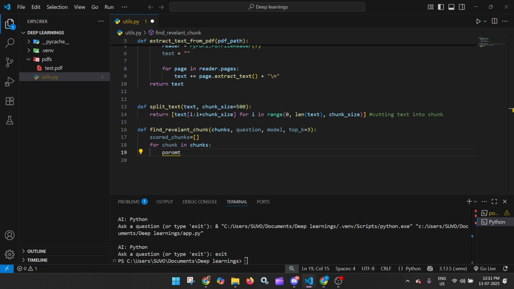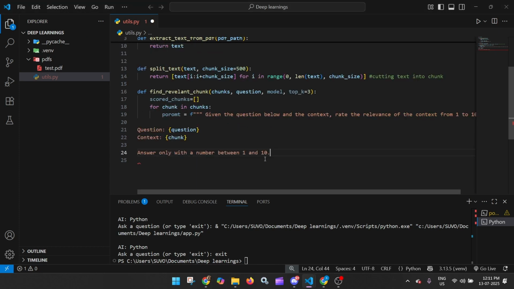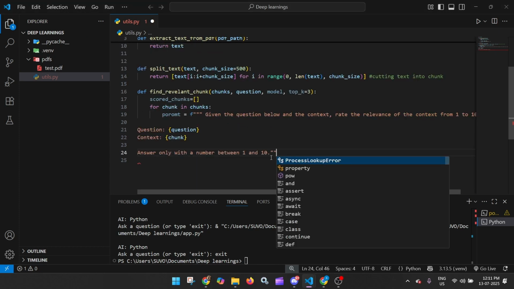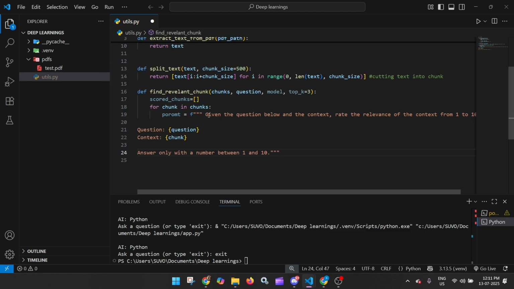Prompt, then an f-string, and we will write some text. I will just copy and paste it from my notebook, because I don't want to write it out, it takes a lot of time. Okay, now you can see that I have already written this.